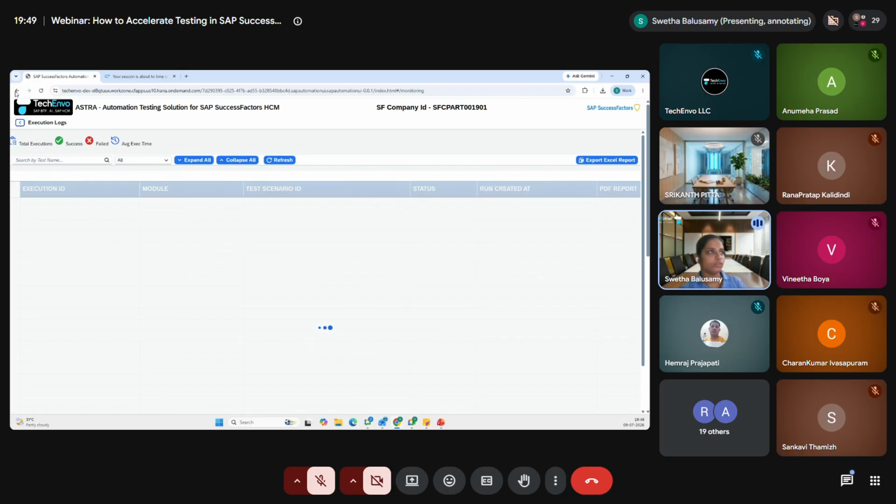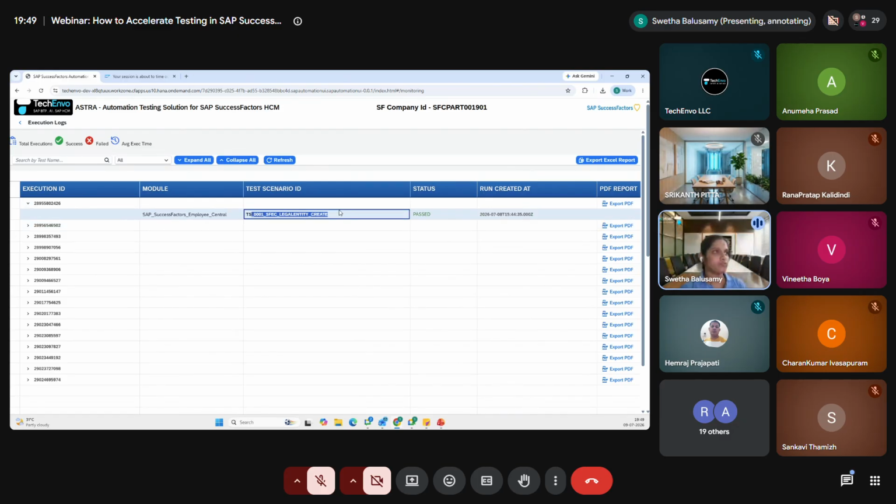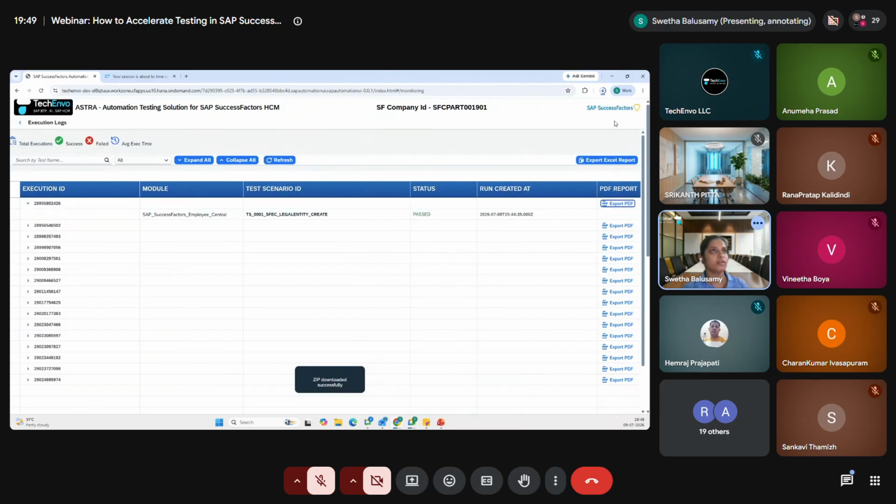I think that would help you understand how it works in the background. So let's say we have done some execution for this legal entity create scenario. I'll just export this result and then I'll show you.